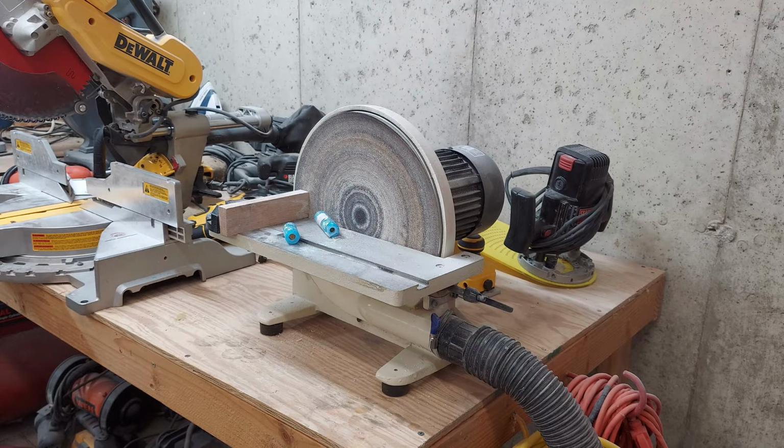This is the setup that I use. Now, it's not the only way to do this. They do sell an end mill that basically goes in a drill motor, and it does have its advantages. The thing you need to watch on this one is that you need to keep the tube square to the disc. Now, the setup that I'm using right there, you could actually make a mistake. If you go by the blank instead of the tube, you might not be square to that tube. If your blank is crooked, if it tapers, or if there's any problems, say you drilled the hole a little bit off center, you're going to have problems in your fit.